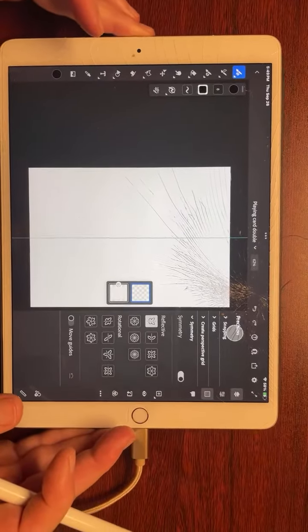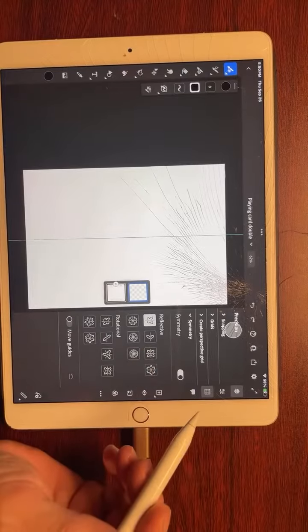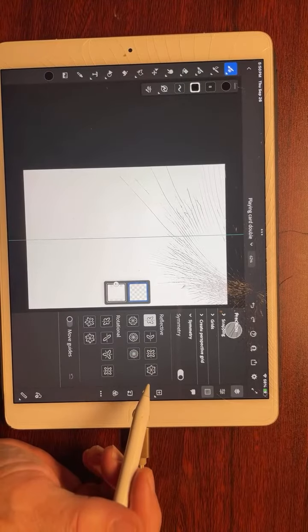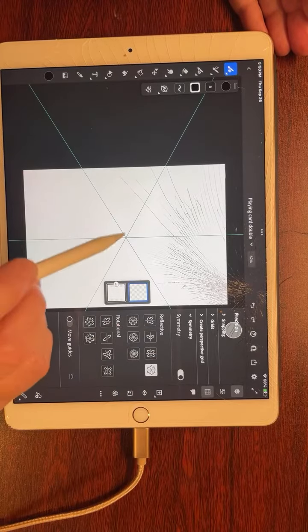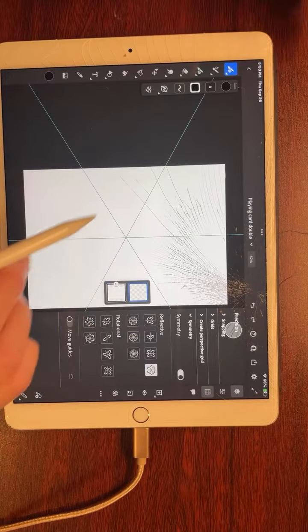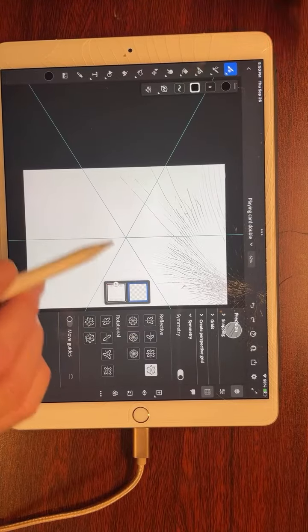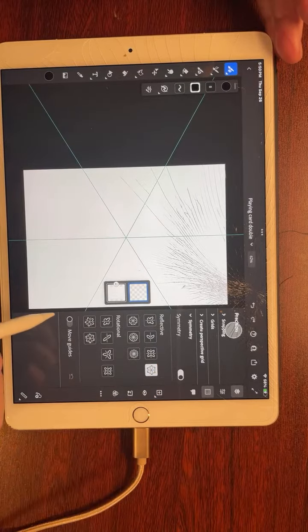So I'm going to just show you to start with, let's just do something simple like a 6-petaled flower. And by default, it puts everything in the center. If that ever moves on you, I can show you how to get it back. But one of the things that we can do is we can press this button.